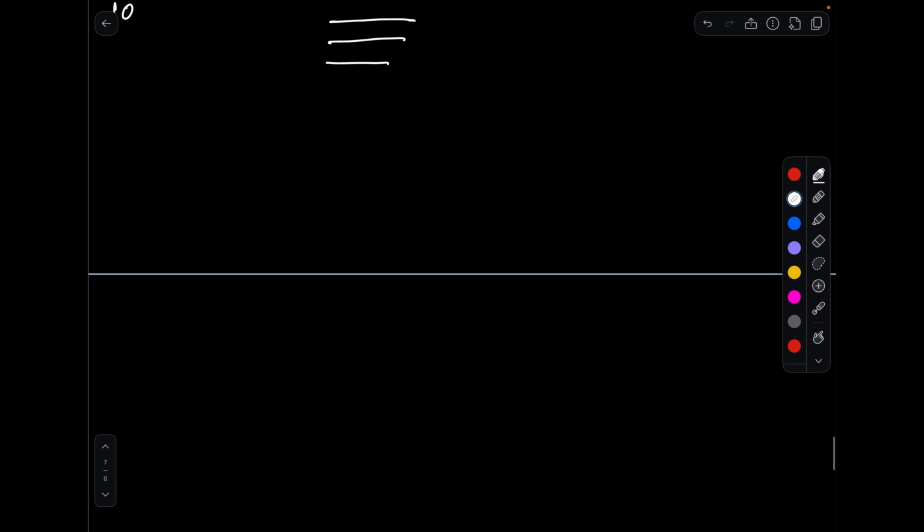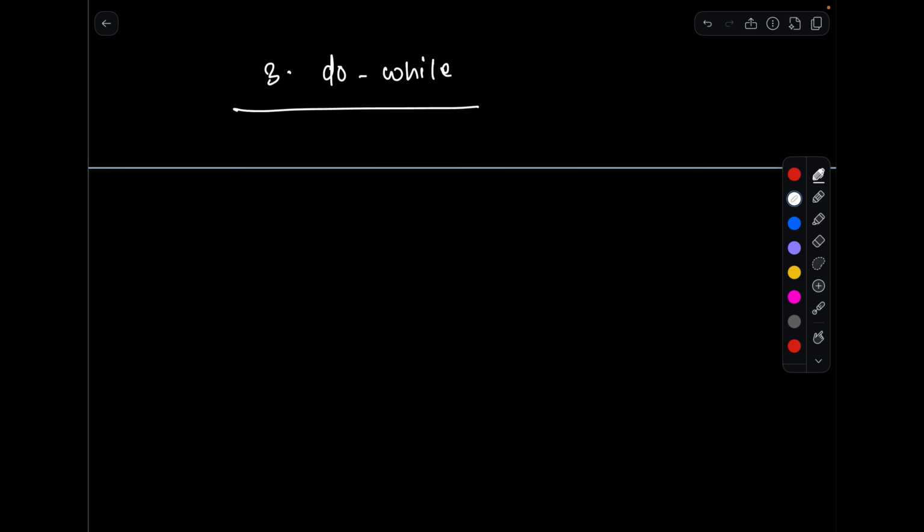Now let's check the third one, do while. How is it different from the other loops? Let's see the syntax first. Do, we have some piece of code here, and while, we have a condition.